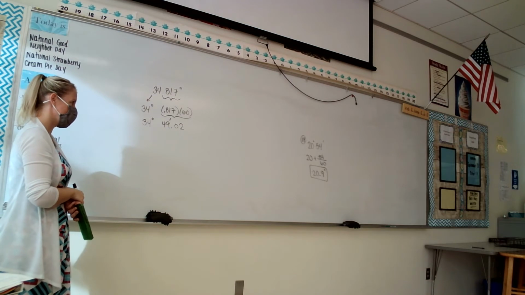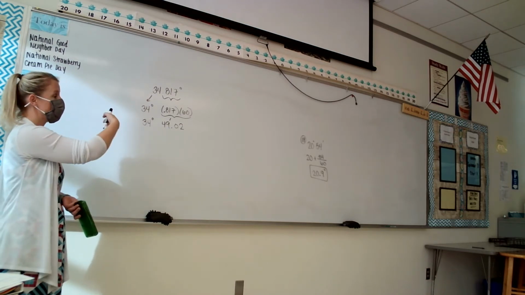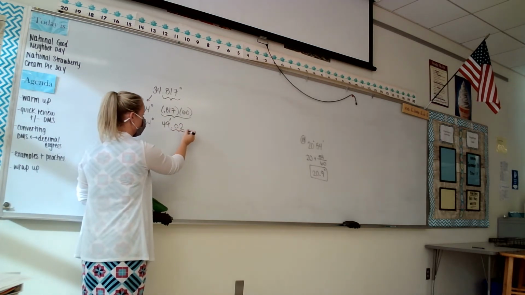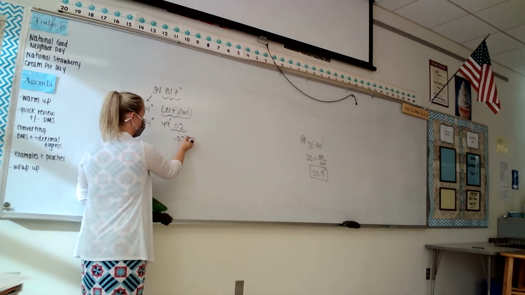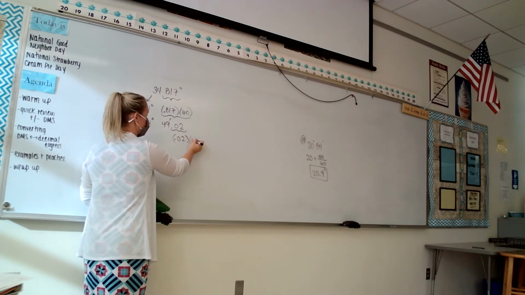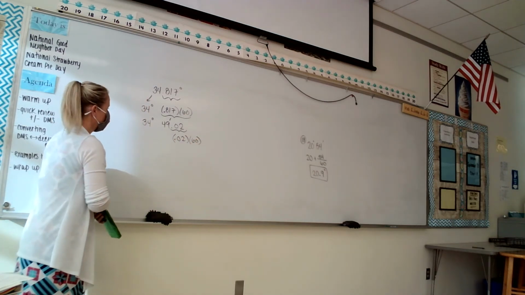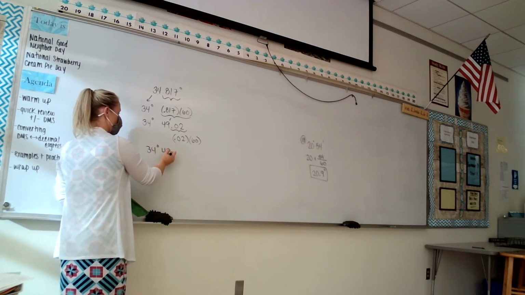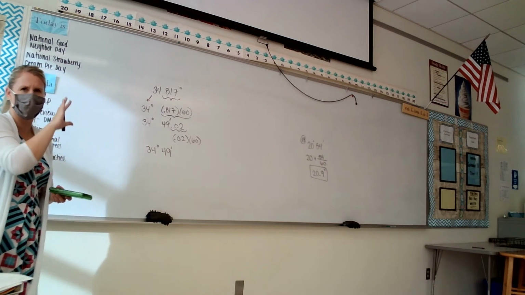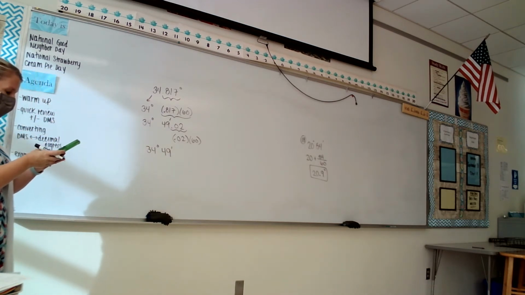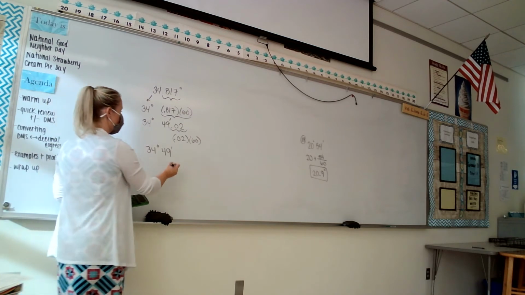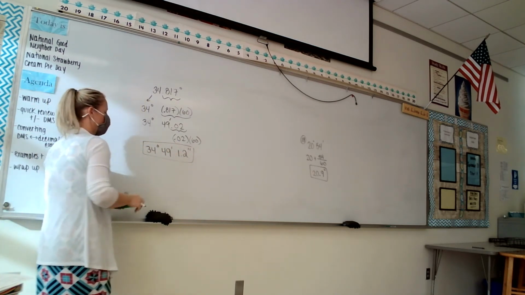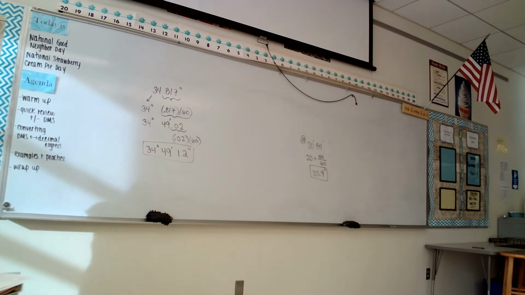But I need seconds. So what I'm gonna do is I'm basically just gonna repeat that step that I just did. I'm going to take my decimal and I'm going to multiply it by 60. So I have my 34 degrees, I have my 49 minutes, and once you get used to this, you can just do a lot of it in the calculator. I'm just trying to show you the steps. I take my 0.02 and I multiply it by 60 and I get 1.2 seconds. That's okay if this comes out to a decimal. That's just life.